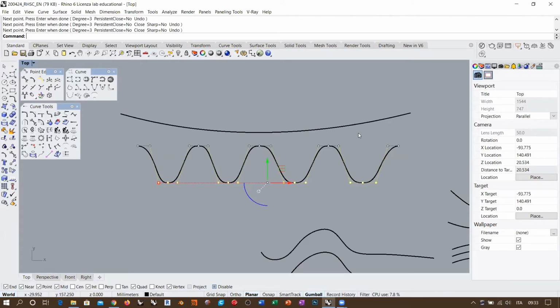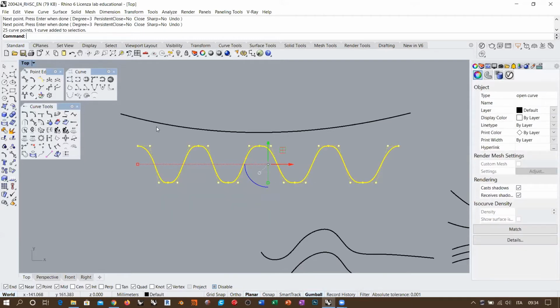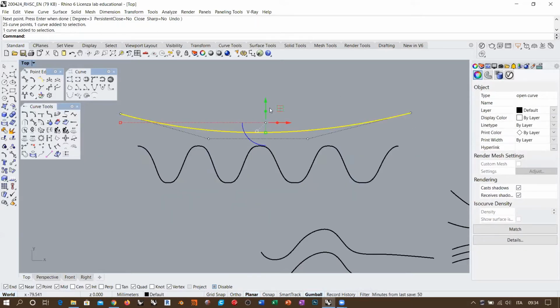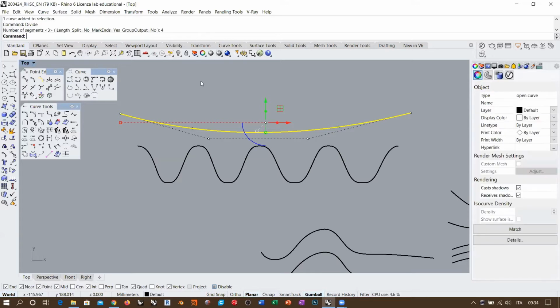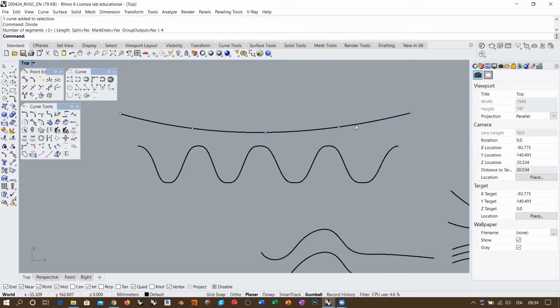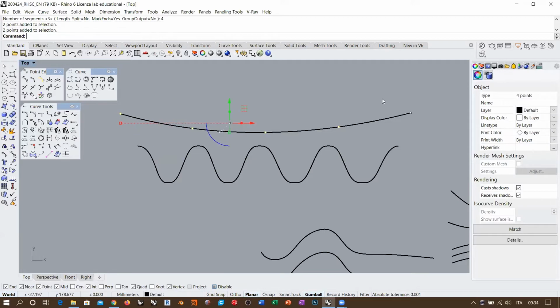Along this curve I need basically one point which represents this one, another point which represents this one, and then another one, and another one. So we need one, two, three, four, five. Say I want to adapt all this handle to this line. I need five reference points, and then I can divide this curve into four segments. So four spans means I have five reference points along the path.